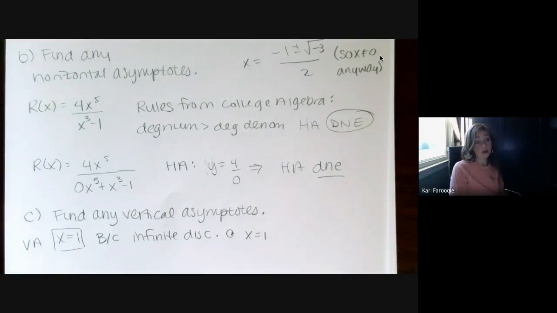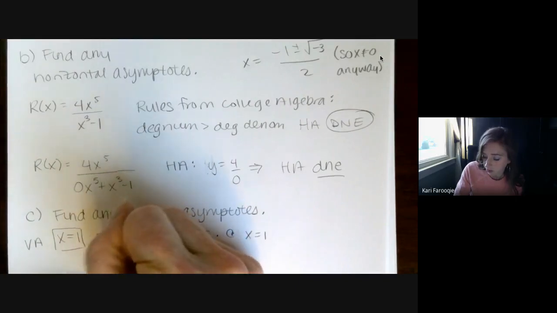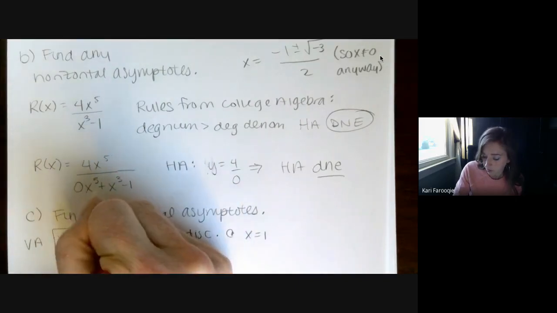It's not in the domain, but remember that you can have a value that's excluded from the domain and it could be removable. In this case, it's not. What you want to look out for is a situation where maybe you could cancel that out. So I gave you some examples when I was going over continuity, and there was an instance where you could cancel out a factor and it was like you were getting rid of the discontinuity. In this case, there's nothing to cancel out. You can't simplify it. Your function looks like this.